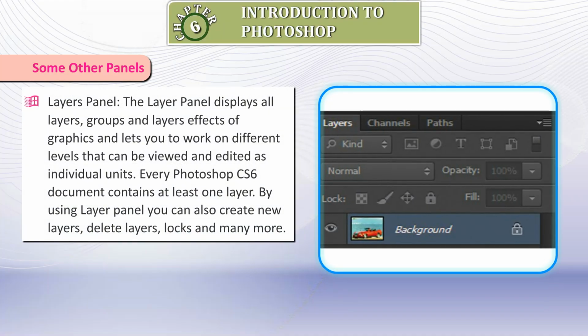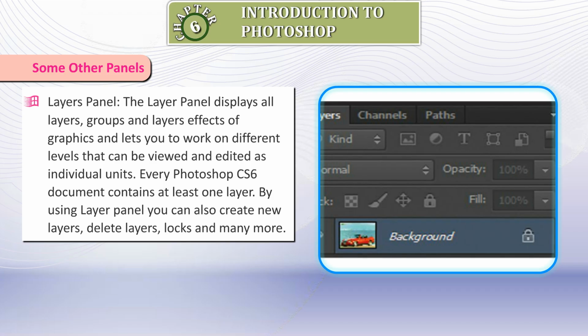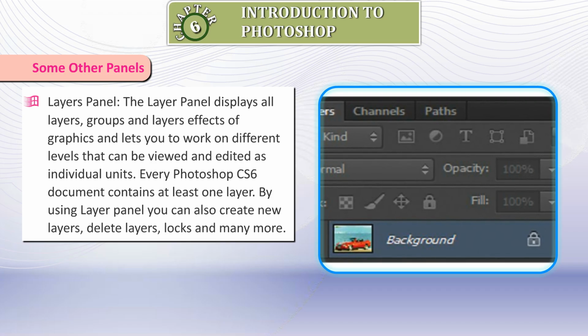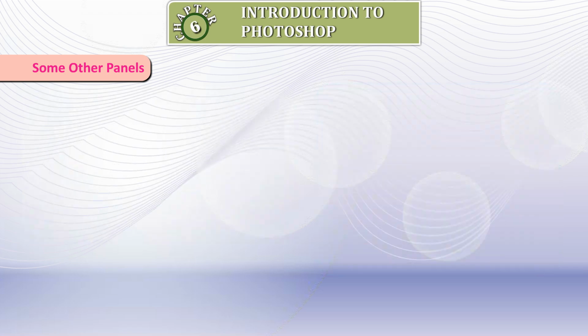Layers panel. The Layers panel displays all layer groups and layer effects of graphics and lets you work on different levels that can be viewed and edited as individual units. Every Photoshop CS6 document contains at least one layer. By using the Layers panel, you can also create new layers, delete layers, lock layers and many more.